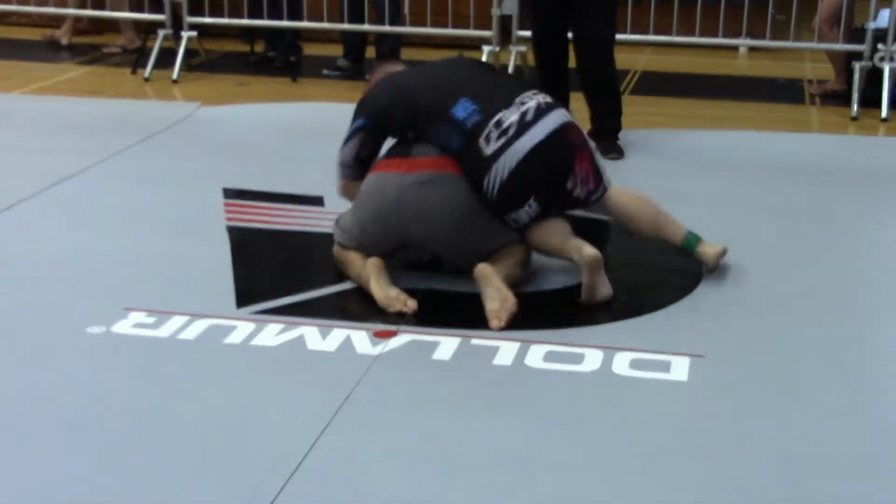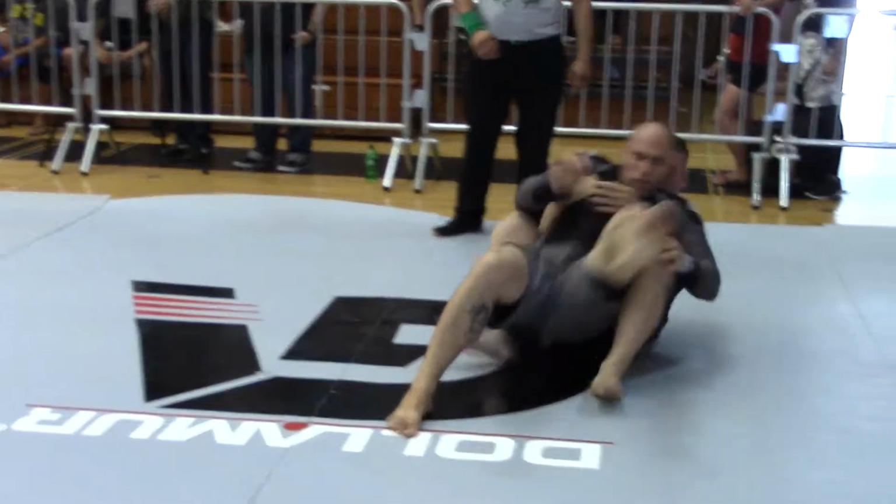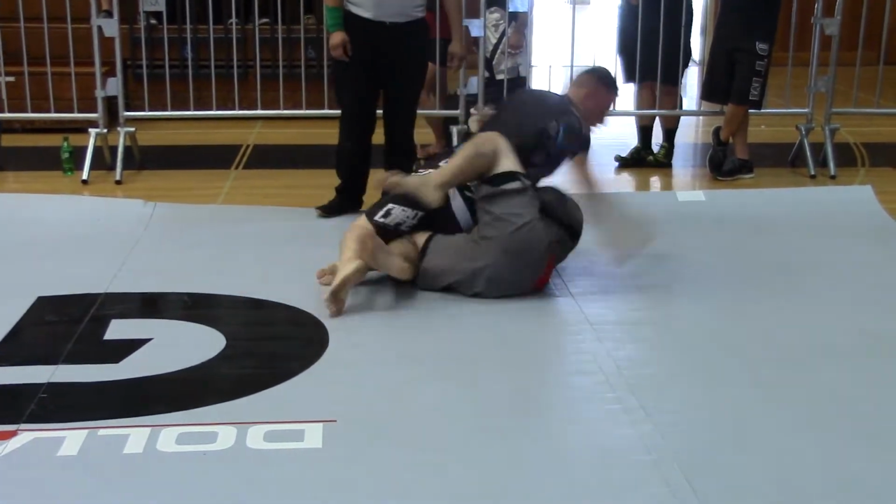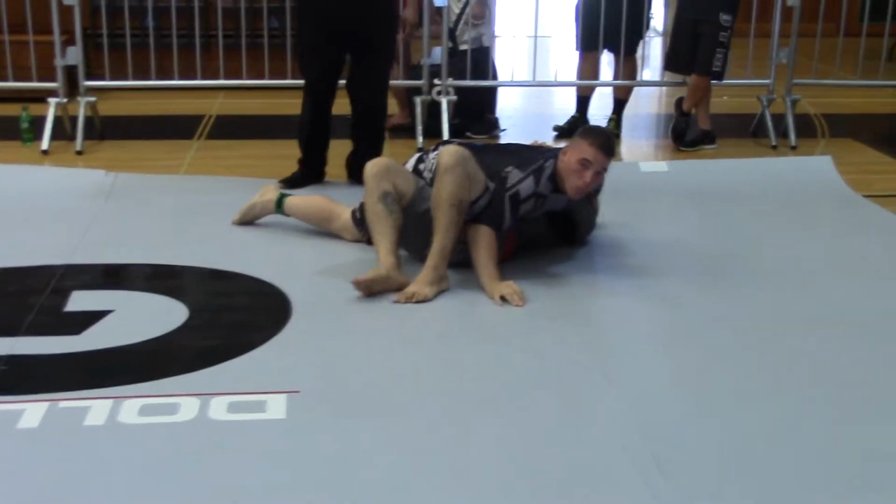There you go, get good. There you go. Take it back. Get your hooks in. Hook, hook. Both of them. Hey, stay on side control. Give me a good side control. Good side control. There you go. Stay there. Keep position.